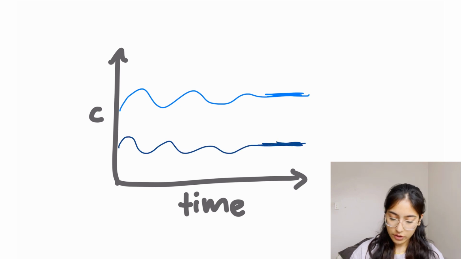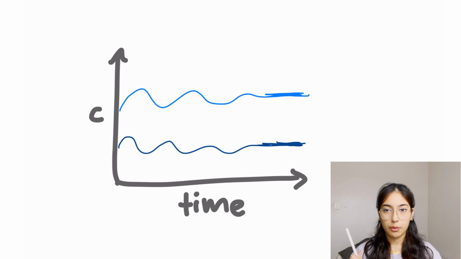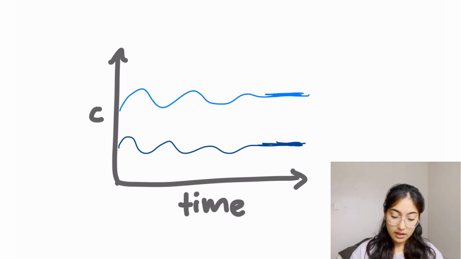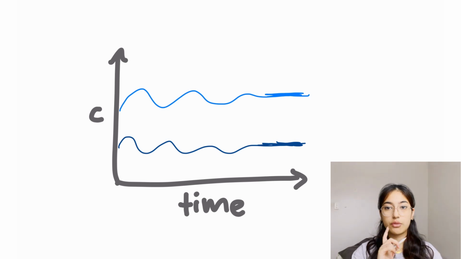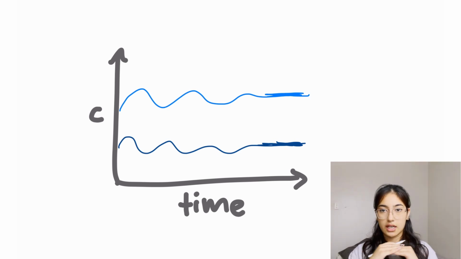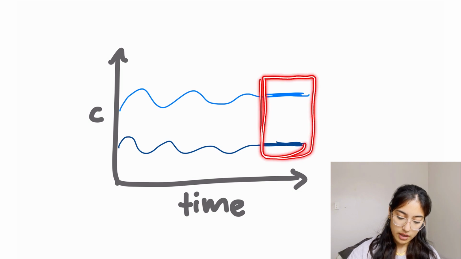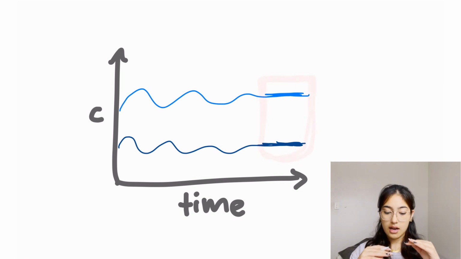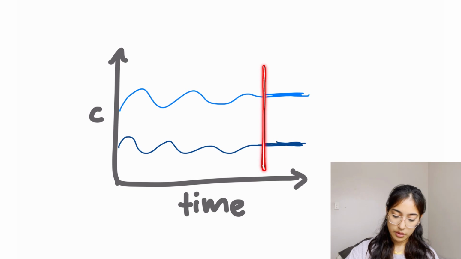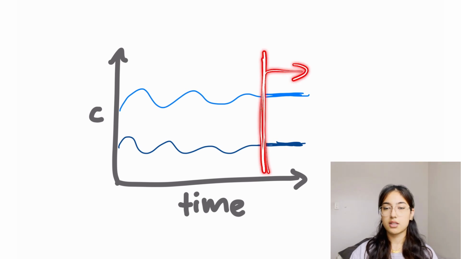And I'm not going to tell you why these graphs look like what they look like, because that would be spoilers for the next video. But what you need to know for now is that in equilibrium, the concentration of products stays the same, and the concentration of reactants stays the same. That's the whole point of equilibrium: the concentrations no longer change. So when we get to this point, where all of these lines plateau and are flat, that indicates graphically that the concentrations aren't changing anymore. At this point, the system is at equilibrium. From this point onwards, we would say that the system is at equilibrium.